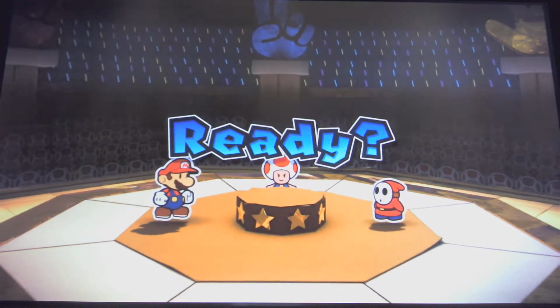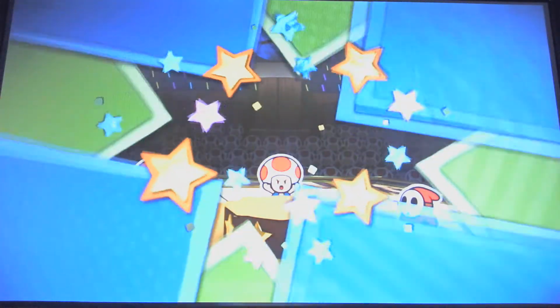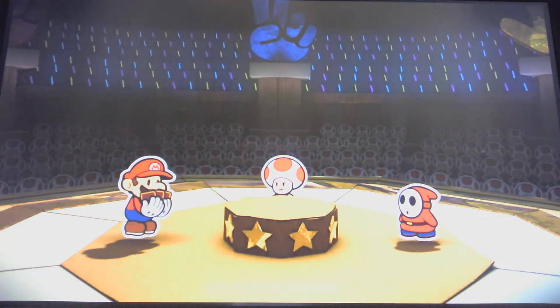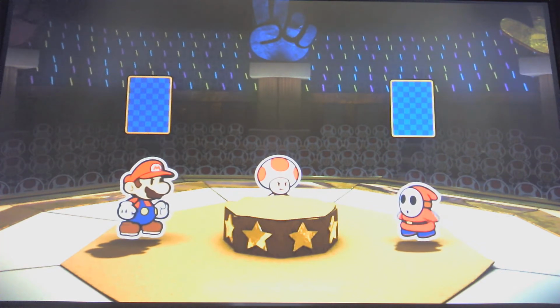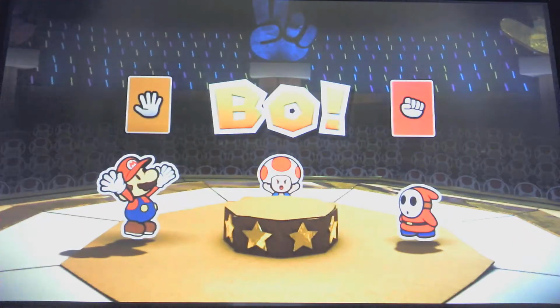Challengers, draw your cards. Here we go again. Fight! I don't get why it's fighting. We're just doing this. I'm gonna pick paper again. I have nothing else to pick. I don't know. Because it's like a guessing game. My luck sucks. Shambo!